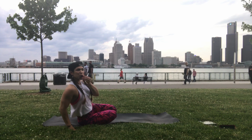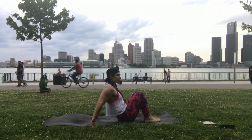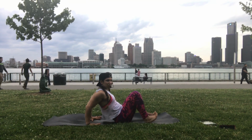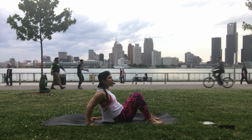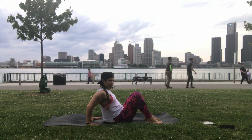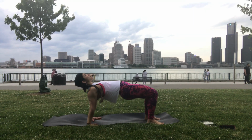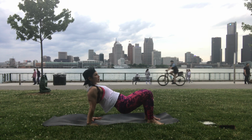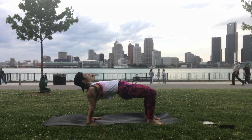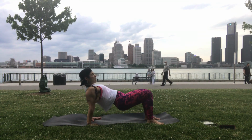Bringing the legs forward in front. Bend the knees. Take your hands behind you. Ground your feet so that they're hip distance apart. Together, hip distance apart. Reverse table, inhale and lift. Exhale and lower. Inhale up. Exhale down. Keep going, inhale up.